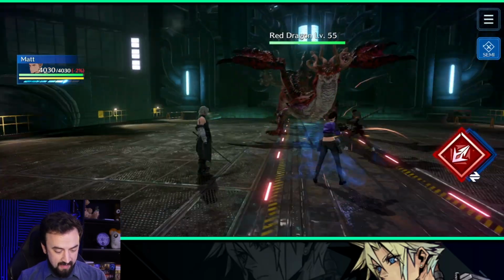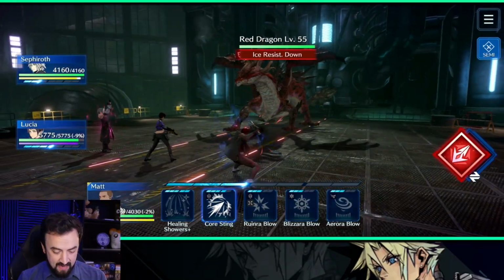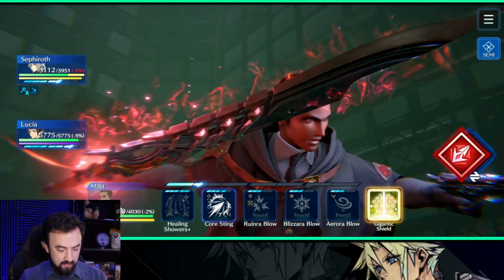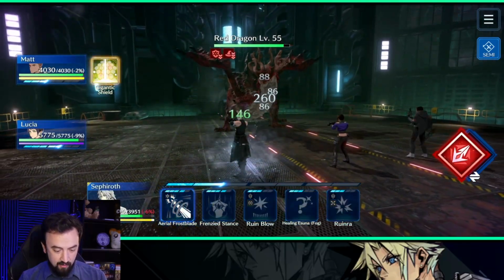I'm going to make sure Sephiroth, first of all, does his buff. I'm going to start doing debuffs. There's ice resist down. I'm going to get core sting on the boss here in a minute to drop his magic defense. Okay, there we go. Sephiroth, let's see what you can do with one of your aerial frost blades.